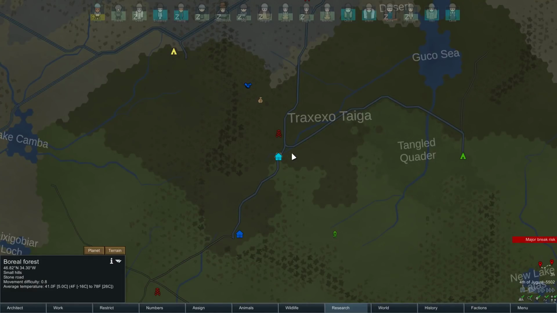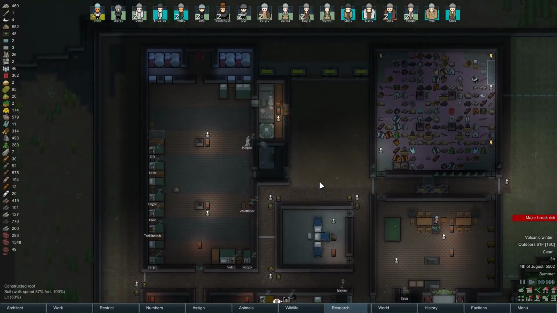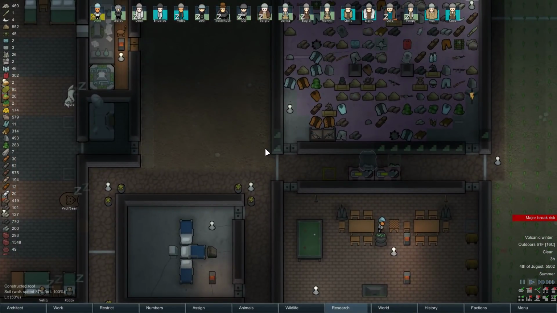This episode, I'm hoping to recruit a bunch of the prisoners. And also I would like to head to Village on the Gorge to possibly do some trading.